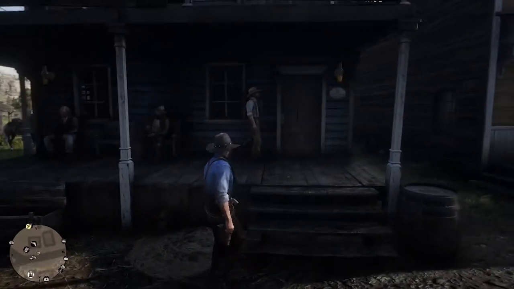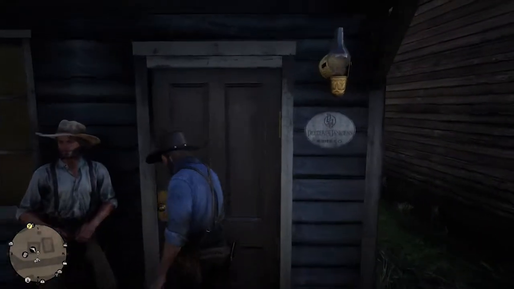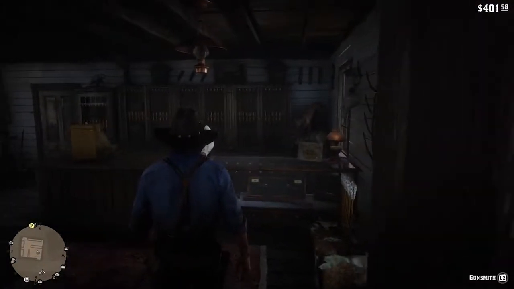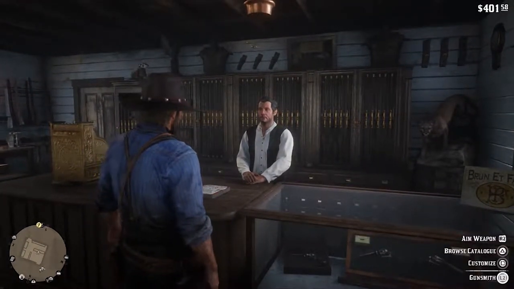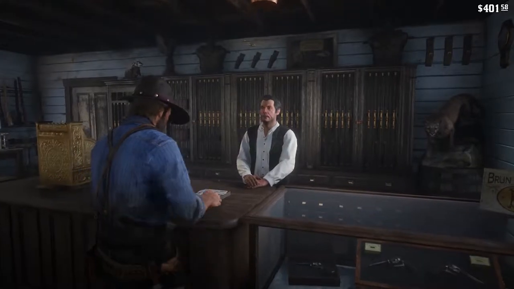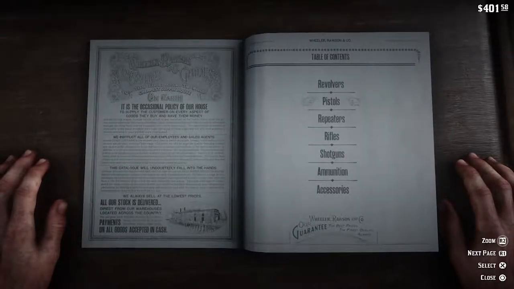So we just got in Valentine, so what you're going to need to do here is come inside, and if you help the guy right outside of town, he will actually buy you one of your first weapons. So you have to come in, you have to go into catalog.